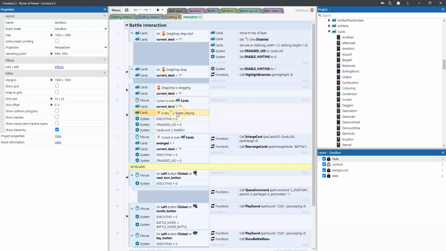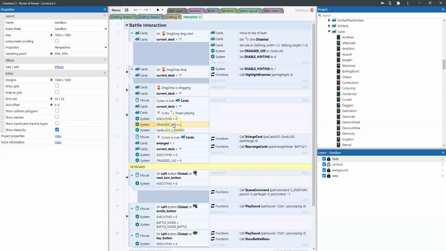So we want to make sure that it's not tweening, that the variable called executing is 0, which means that there's actually nothing going on right now. Whenever a command is executed, this variable is set to 1, and at that time it shouldn't enlarge or diminish the size of the cards.